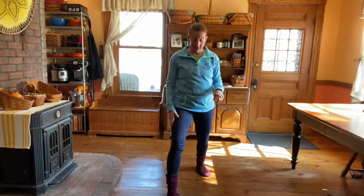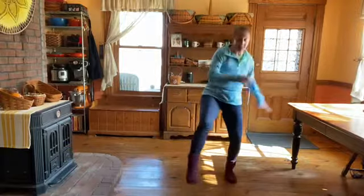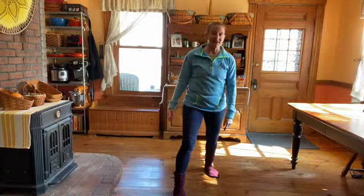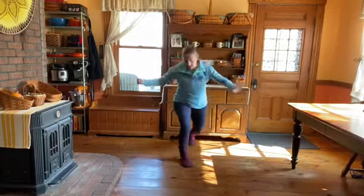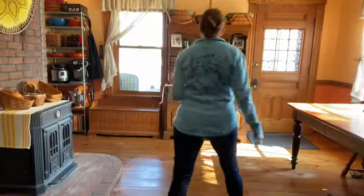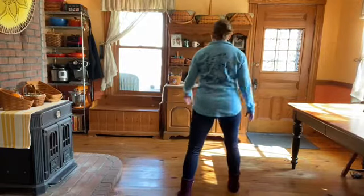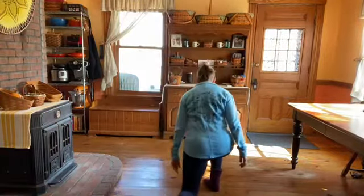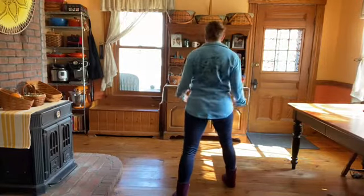Okay, so I'm gonna pick my right foot up, swing it around, put it back down in the same spot, and put my left knee down. Okay, it goes a little bit faster than that in the form. In the form, what I do is I turn, I kick the right foot up, I put it down, I put my left knee down. So it goes this way. Don't slam your knee on the floor. It hurts a lot if you do. Okay, I'm here, right foot comes up, comes around, I put the right foot back down, left knee drops to the floor. So I'm going from a right front stance to a right kneel.